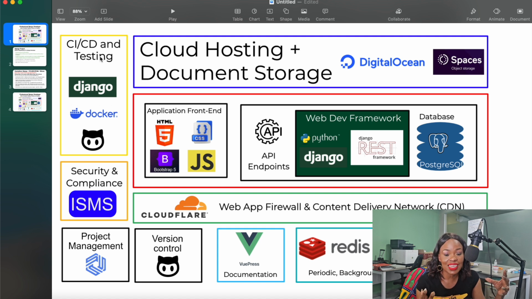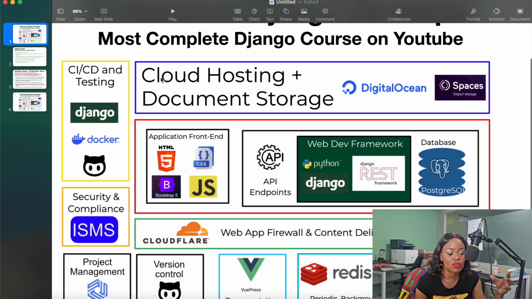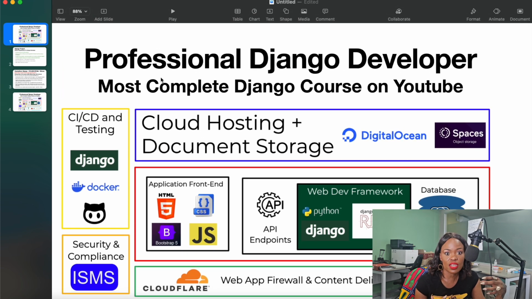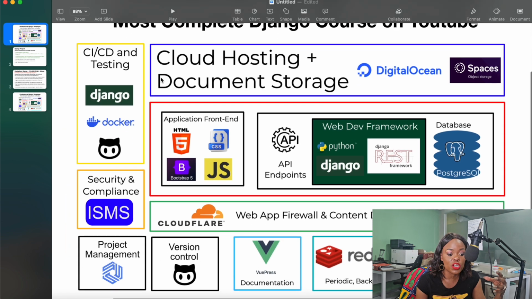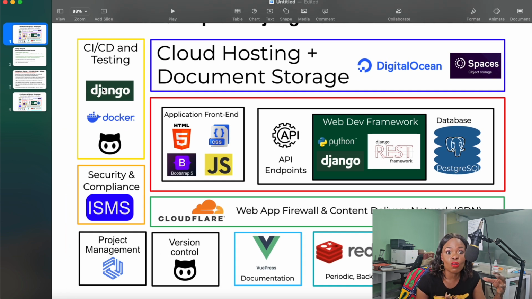And we haven't really done that on this channel. We've just shown you how to write functional code, but now we're going to go into actual testing: how to write tests for code, how to write unit tests, how to write integration tests, browser tests, all sorts of tests that go in a professional environment, so that if you come out of this course and you're looking for a Django job and you've created a portfolio, you can have a portfolio that has all of this in it, because this is what we look for when we're hiring Django developers.